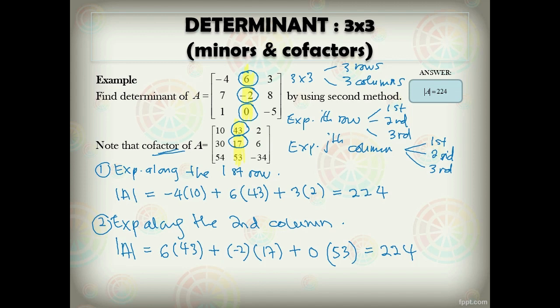In the examination, please be alert to what the question needs. You might be asked to expand along a specific column or specific row. If you were told to do so, please follow. Unless it doesn't mention any specific column or row to expand, then you are free to choose which row or which column to expand.